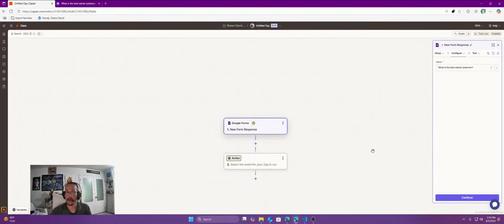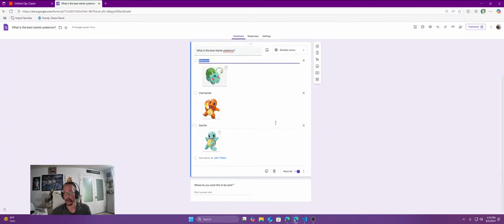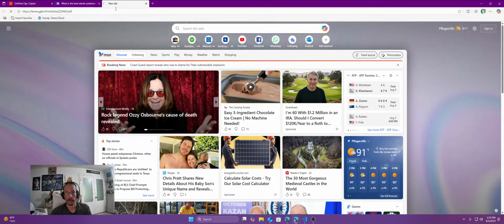If you don't have a response and you have a blank form and you've never responded to it, this won't work. Why? Because it's going to say, what response should I use? You don't have one. So you always have to fill it out one time. And how you do that is you copy the responder link here. I always like to shorten it because that's crazy. And then you come up here and you fill this out.